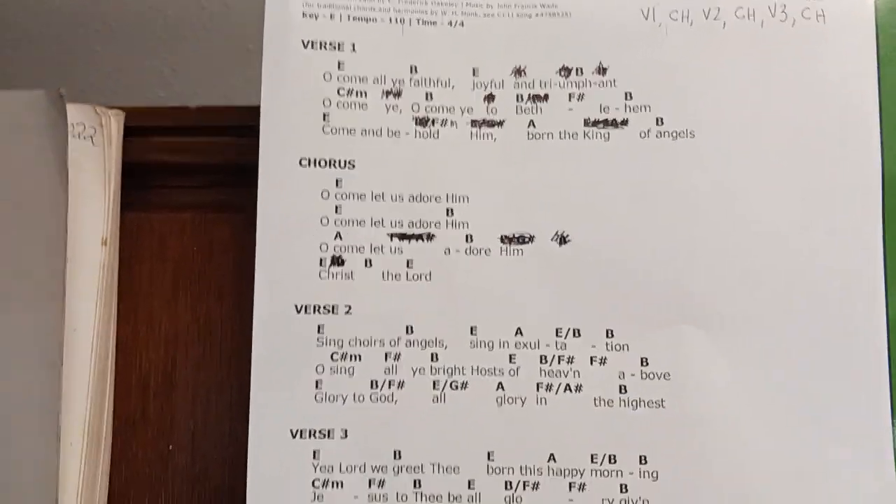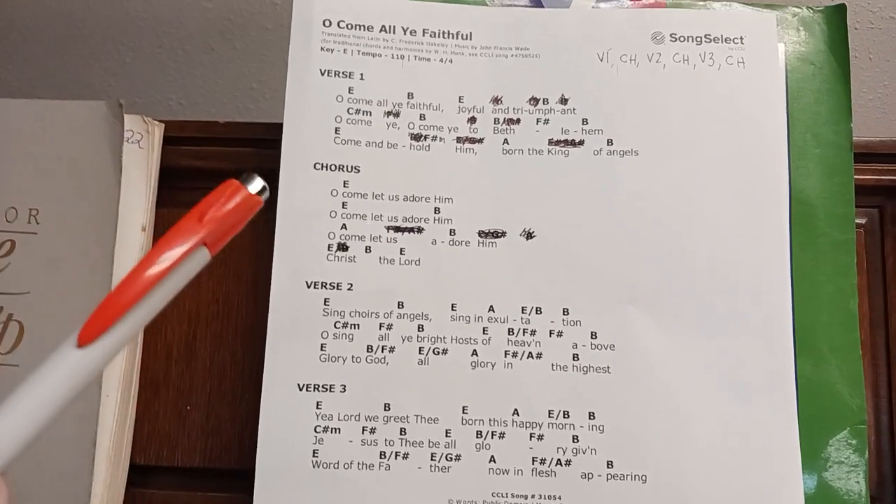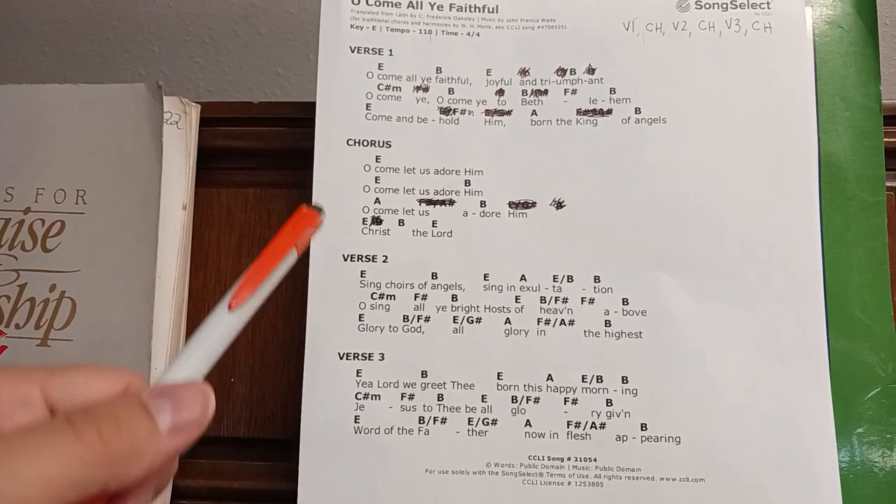So that's it — copy that for the rest of the song's verses. You can use white-out and then your sheet's done, or you can re-type one out. In the digital age I think it's easier to just scan it and use Microsoft Paint or something to edit in your own chords, then create a PDF. That way the format's the same — eight and a half by eleven — then email it to your worship team.